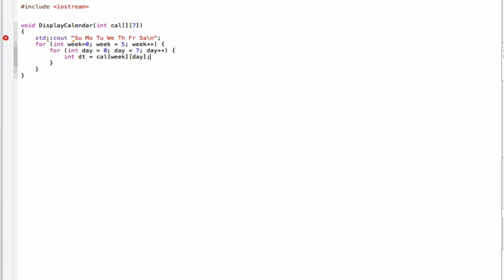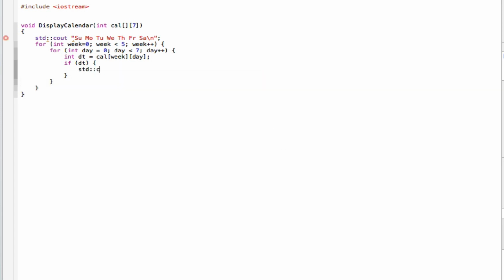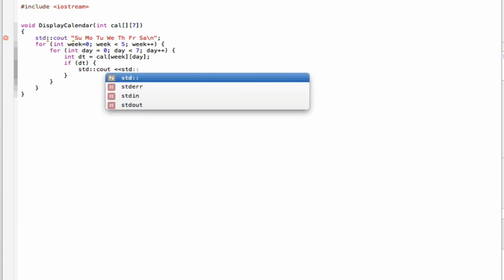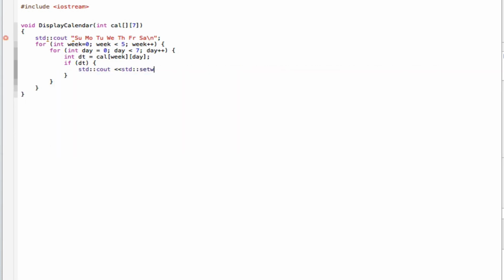Okay, and then close that off, go to the next line and say if condition is dt, std::cout, std::setw, three, and then dt, close that off.